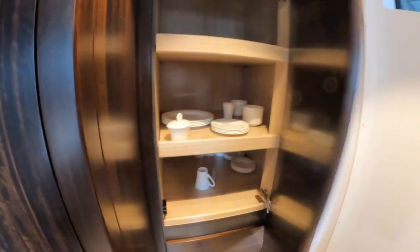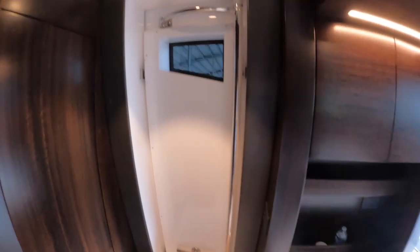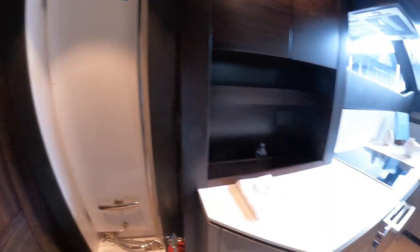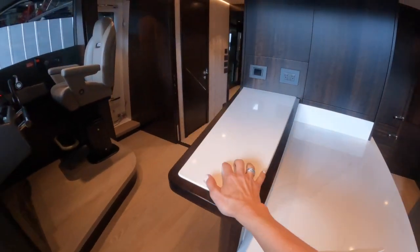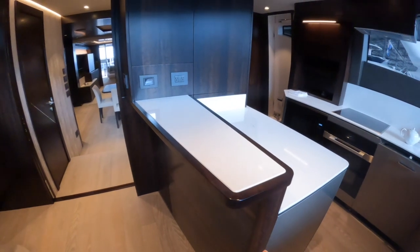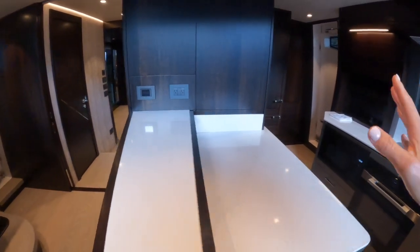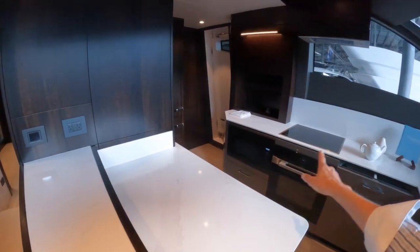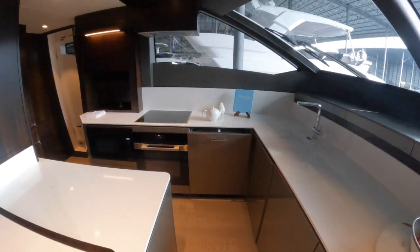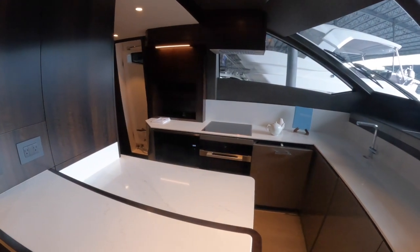In this corner, sitting on top of the wine fridge in the dining area, you've got that huge storage cupboard — staged here with some crockery, which is exactly how to use it so the chef has easy access to everything needed to plate up dinners. On top of the fridge units here there's another little bar area — great for crew grabbing a snack on the run, or for the chef or stewardess plating up dishes to send out to the dining table. It's a really really efficient galley layout.